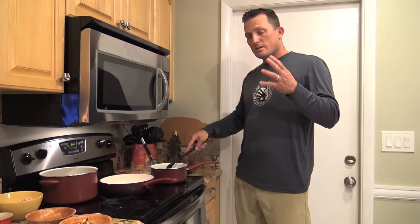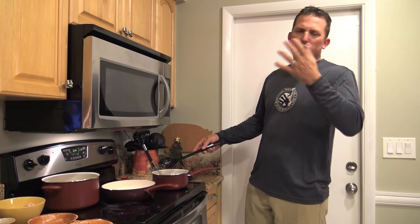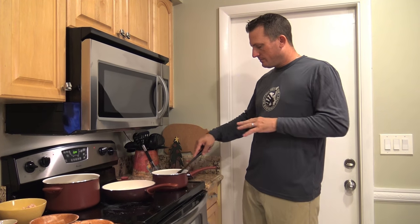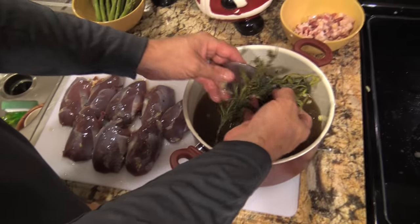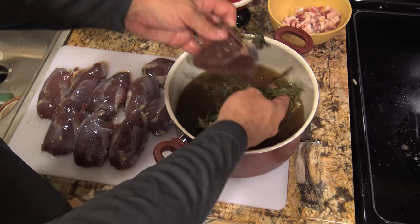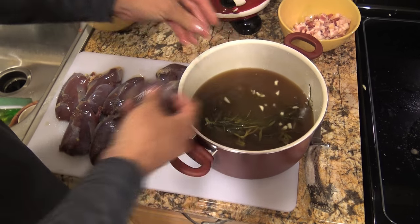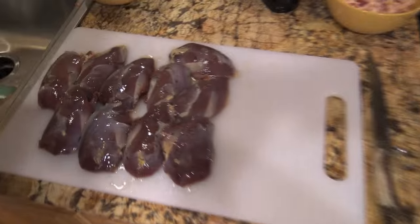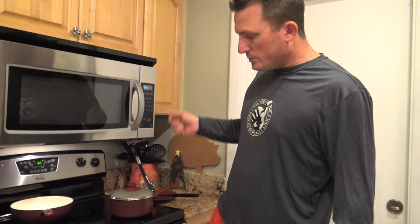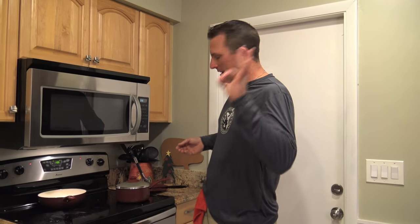Perfect. With your rice, as soon as it comes to a boil, you wanna reduce your heat to just below a simmer, like a low heat. Let it cook for about 25 minutes. Come out perfect. I would have loved to leave this in the brine overnight, but it's been about 1.5 hours, maybe 2 hours now. Look at that, beautiful. Rice came to a boil, cover it, reduce it, and just let it cook. So 6:49, we're talking about 7:15, that'd be perfect.